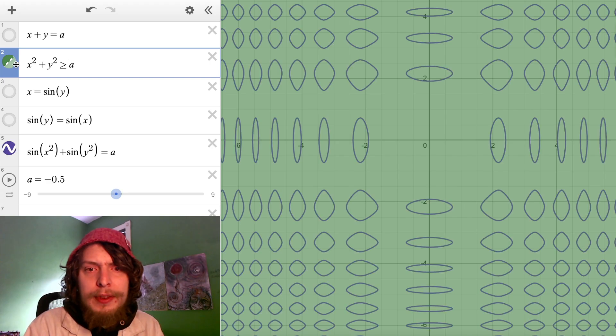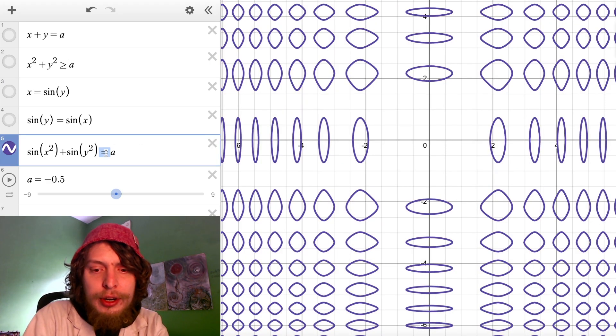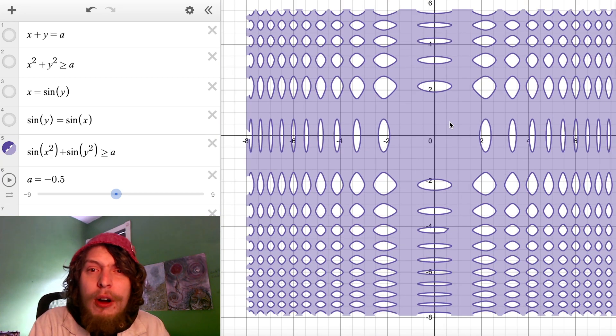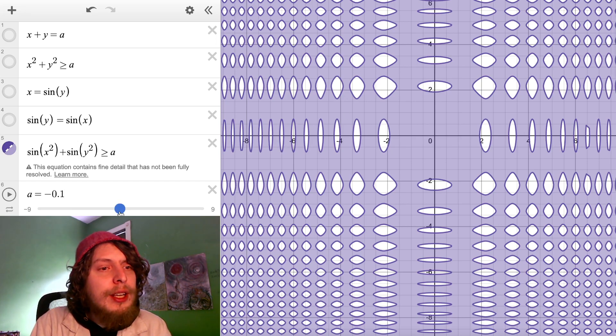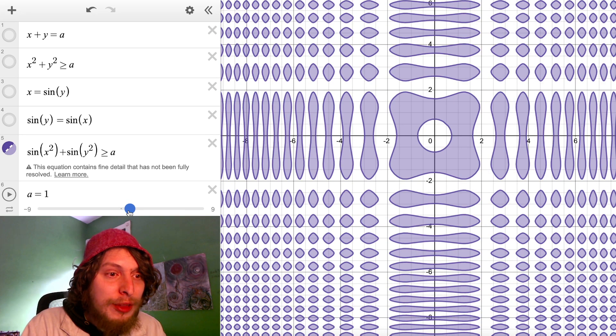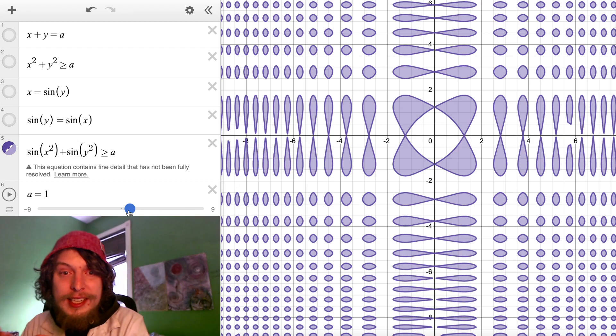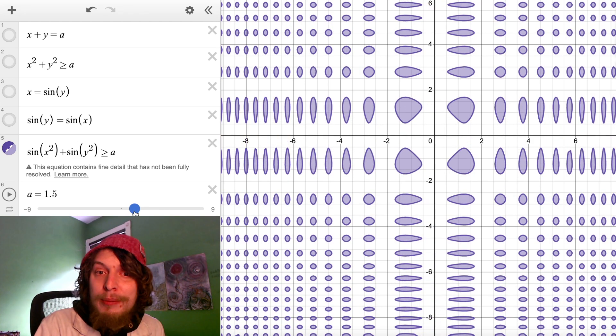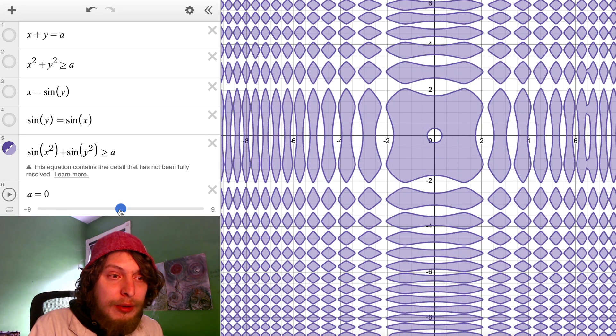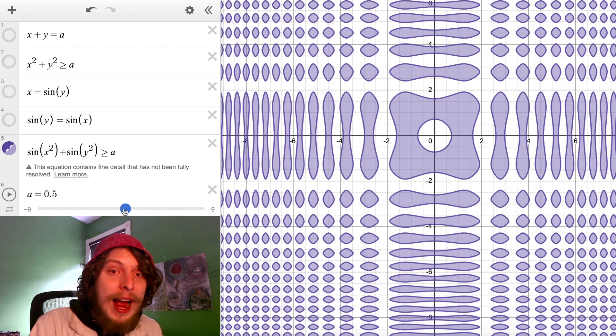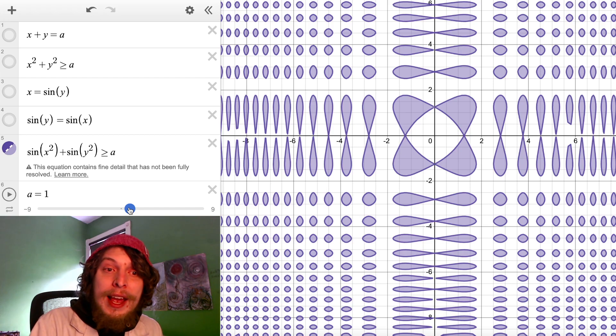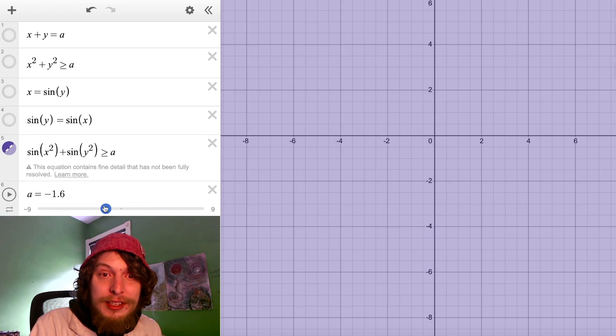And here, though, I get a much more interesting picture when I fill in that inequality. We get a filled in background with all these patterns cut out of it. And as I go to zero, my inequality looks extra cool there. And same with one, which is arguably my favorite state of it. And then you can go upward to all these other cool ones. Zero is pretty great. When you're at about half, that's pretty cool. You get to about one, that's pretty cool. And you get your scattered islands on both sides of different sorts.